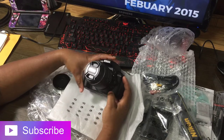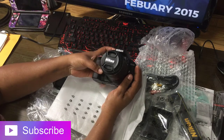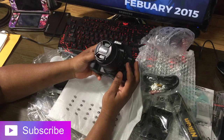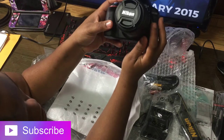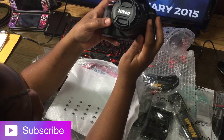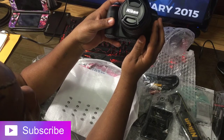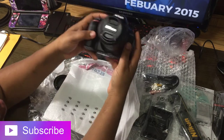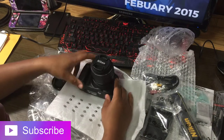So when you want to eject it, you use this button here. Earlier I didn't know what it was for, but as I go, I figure it out. This button is to eject the lens, because you can't just put it in and then take a picture and it just drops out, you know what I mean? So that's it. Good.